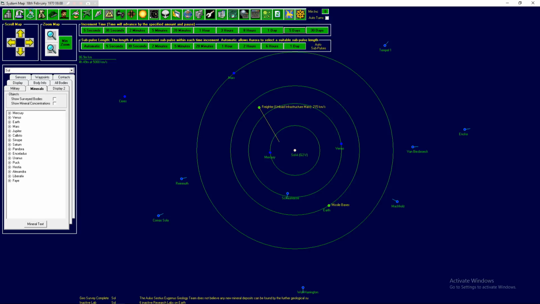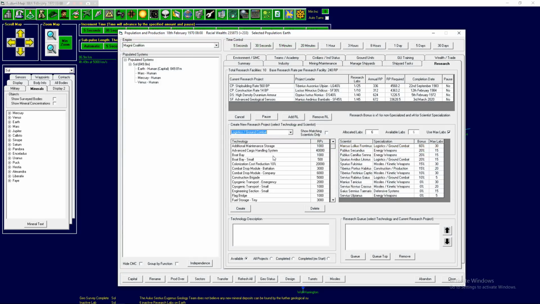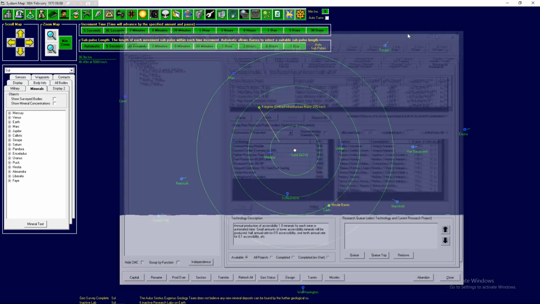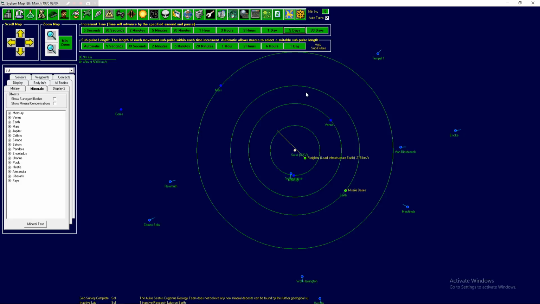Oh, we have inactive labs again. As these people are very efficient. Cryo tank, construction, anything combat related is not really necessary right now. Energy weapons are not really... Construction and production, I guess, is what's most important to me right now. Asteroid mining module would probably be good to get. Or mining, well, let's do mining production. And let's auto-turn it. So now we have infrastructure going to Mars.